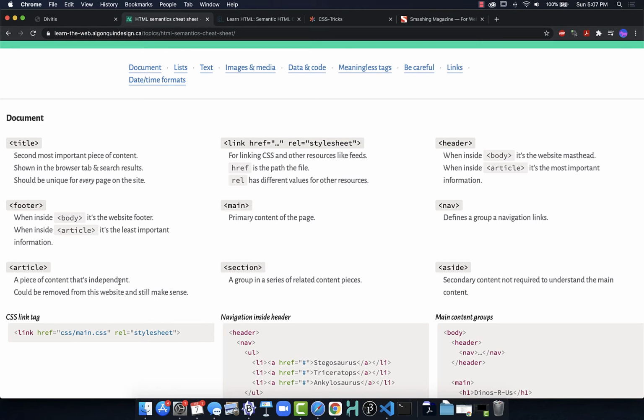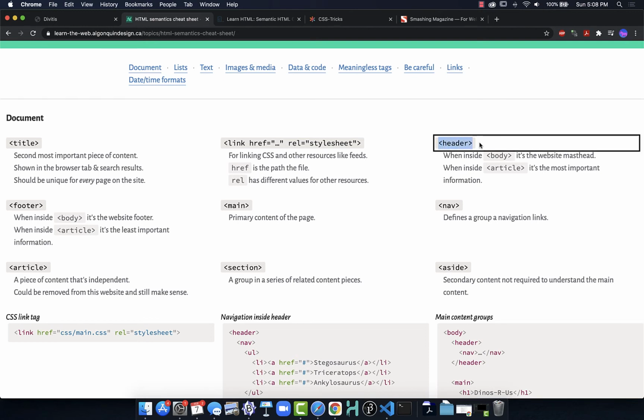So if we think about an article, if I go to a page that maybe lists a bunch of short little blurbs for a blog, each entry would show up as an article. We could also use section. I mean, there's a lot of overlap on those. Aside is the one that really is kind of different. Aside would be if you had, say, a sidebar and it maybe just has a listing of your social media icons, a repeat of some of your site navigation. Maybe it shows some of your ads that you put on your site. So the stuff that's not really important for understanding the content on our page. So that's how that works a little bit differently.